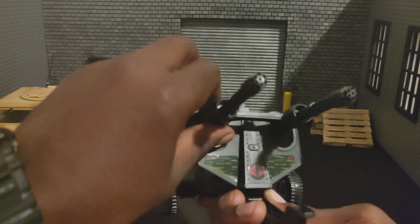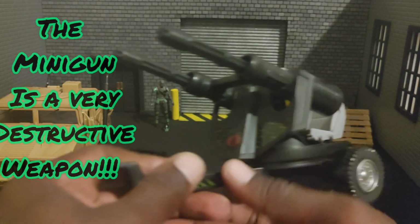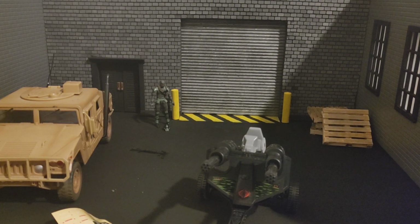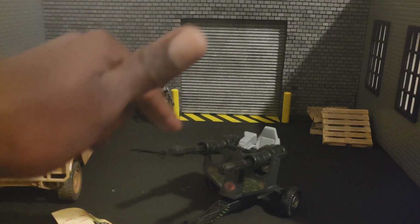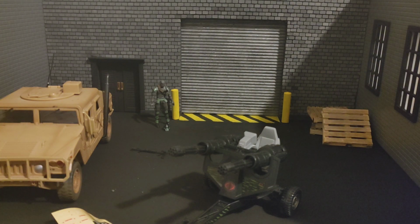So here's what you have. Down here, you have these dials that make these turrets spin. Remember, those are mini guns. And if you're wondering, this is a good weapon, and it does have a real-world application. I don't think this is actually a real-world weapon, but there is something like it out there. And if you would like, stick around. Right here, I'll insert just how crazy and insane the real world version of this would be.